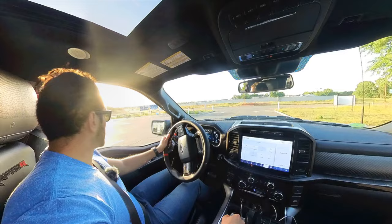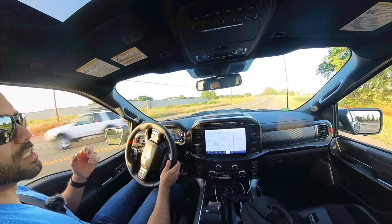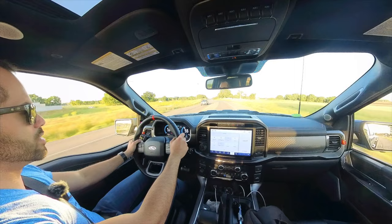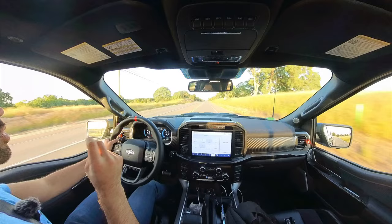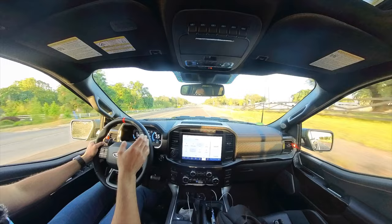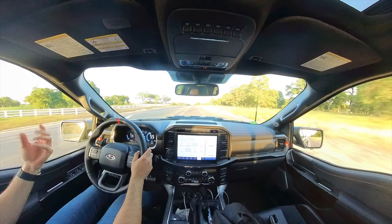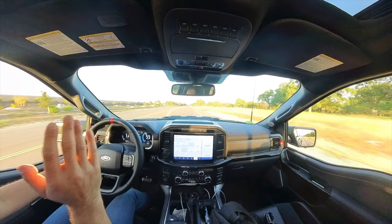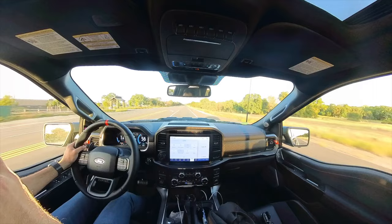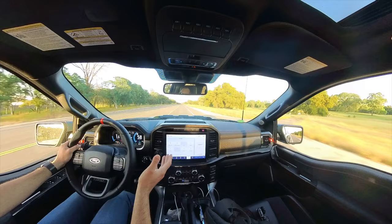Casually driving the Raptor R now on sport mode with the exhaust valves wide open. Here's a casual 0-60 run — it really does pull hard. The transmission is noticeably more responsive than on the EcoBoost Raptor. It's technically the same 10-speed transmission, but the paddles actually hold their gear here because of the longer gear ratios — making them enjoyable and usable, especially out in the dunes.